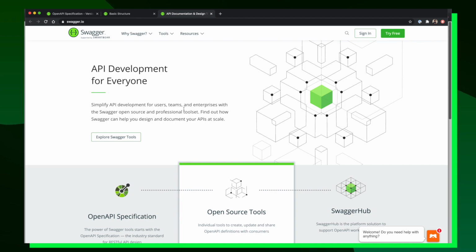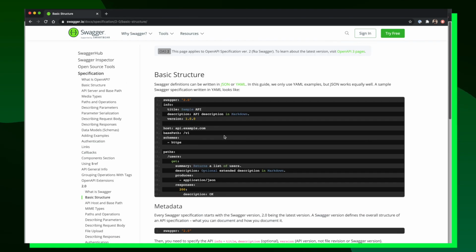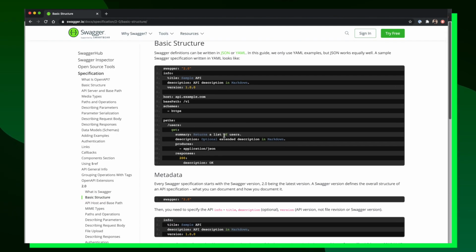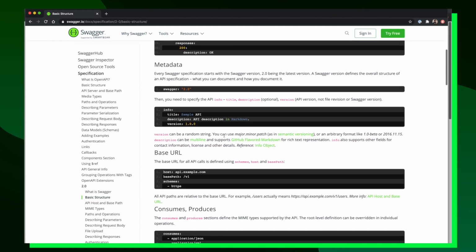Our technical docs are generated using Swagger.io, and more specifically, we're using version 2 in order to generate our documentation. So if you go to the Swagger site, you can see that they have pretty extensive documentation on creating documentation, which is pretty nice. The reason why this project uses version 2 instead of version 3 is because version 2 allows you to use a JSON object and structure it in such a way to generate your Swagger site.